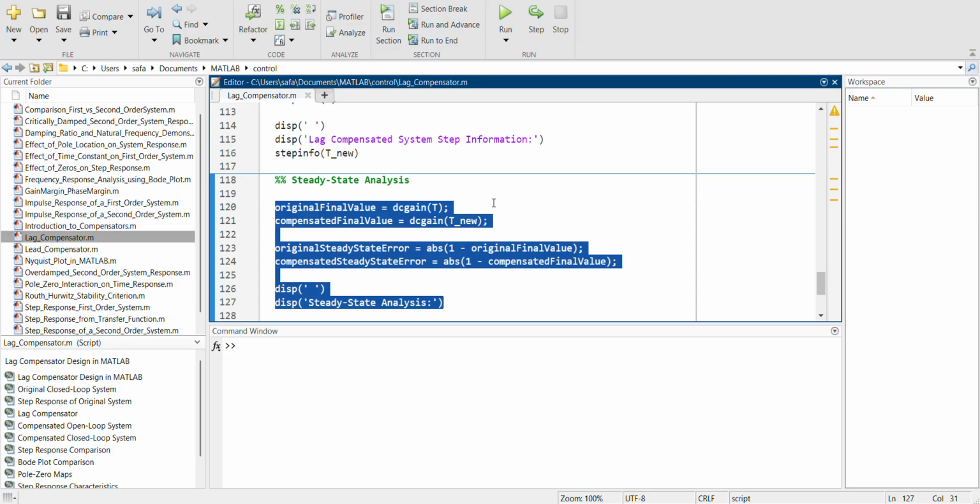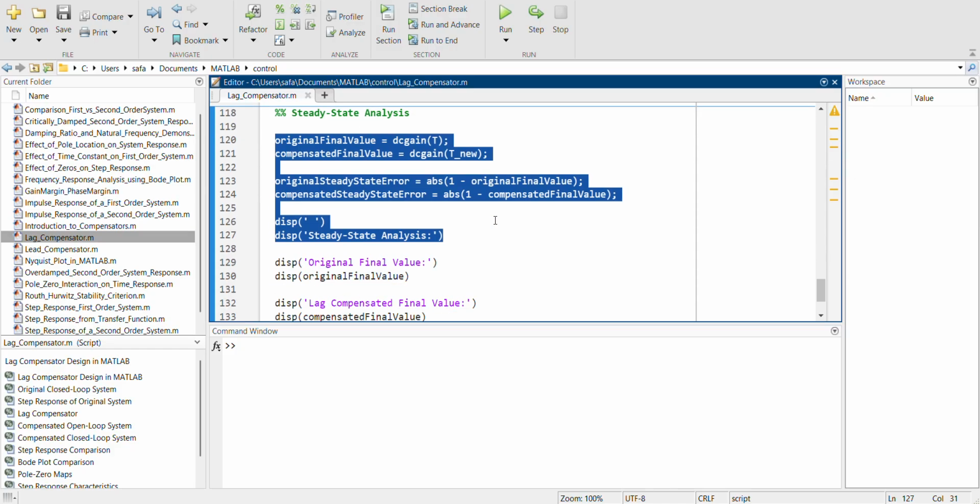The final value of the compensated system is stored in compensated final value. For a unit step input, the steady state error can be calculated as the absolute difference between 1 and the final value. Therefore, we calculate the steady state error for both systems.